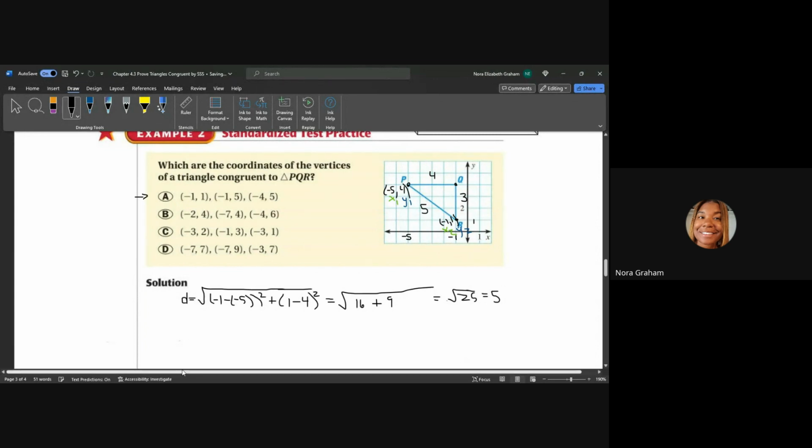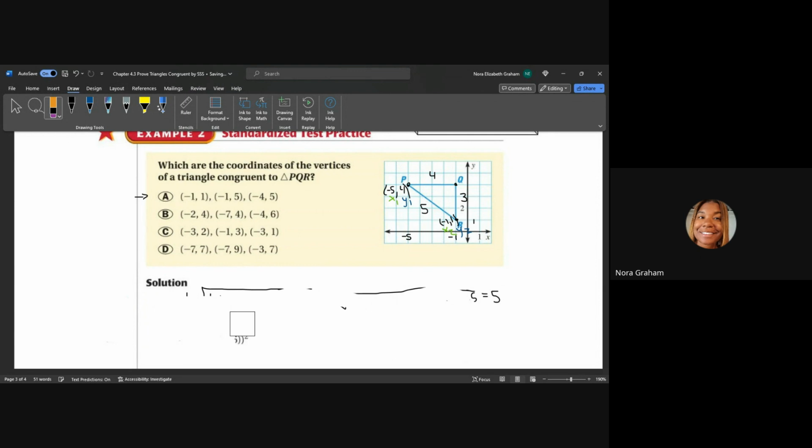I'm going to do the distance formulas pretty quick. So for this one, I'm using -1 and 1, and then -1 and 5. Sorry, had a glitch there. All right, and so we're going to plug these 2 points into the distance formula.